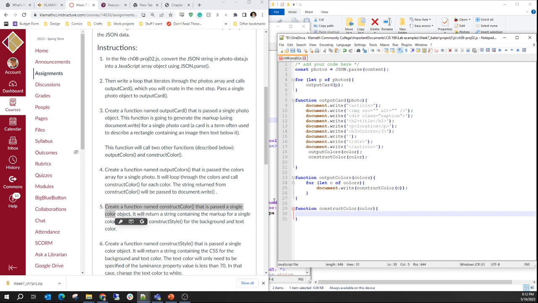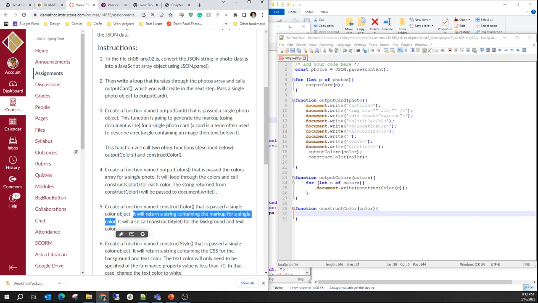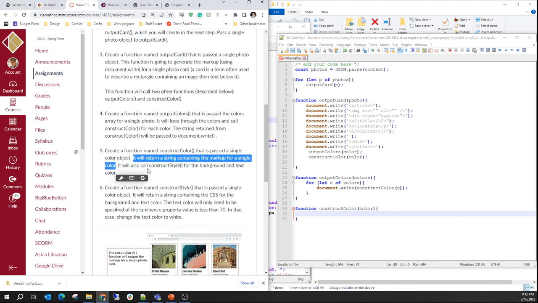So we've done that. It will return a string. So a string is just text for the markup of a single color, and it will also, well, let's do that first, right?